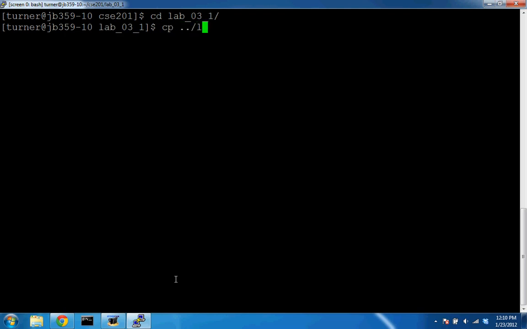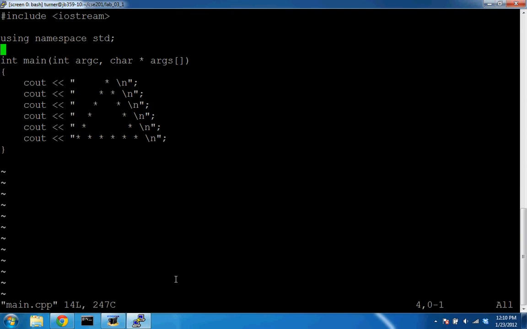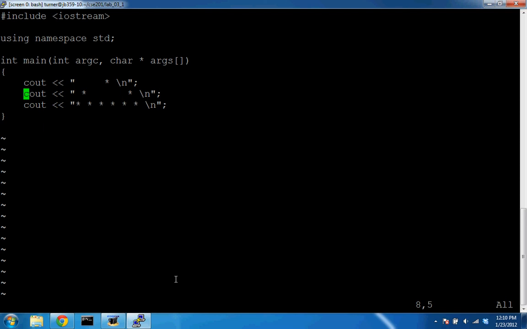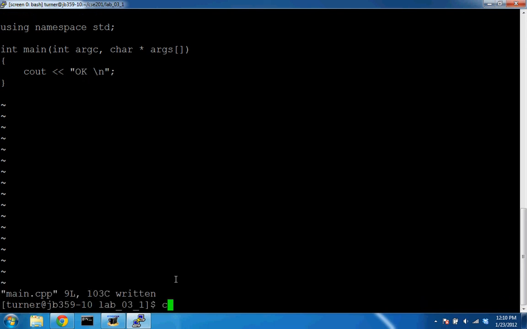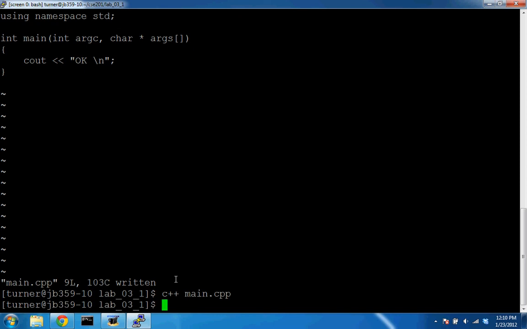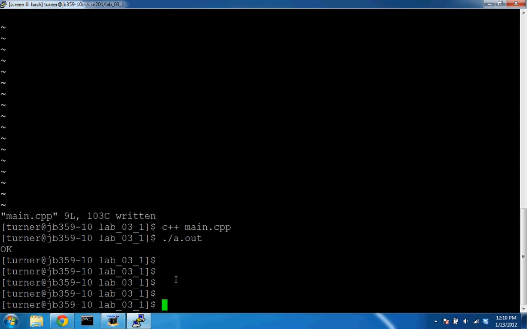And maybe we'll copy a main.cpp file from an earlier lab so that we don't have to bother doing that again. Here's that triangle program. We'll just say OK. So we compile the program, then run it.